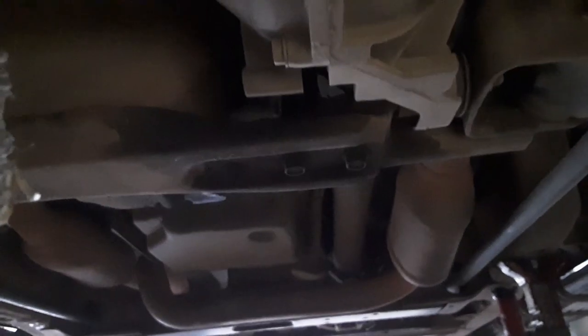And then also on the back side, we've got to unhook, I'll show you, the drive shaft is right there coming out the back. We'll take off, let's see, there's a bolt there, there's one there. And there's two just like these on the back side. Take those two off. Take off the drive shaft. And there's a few other things too. I'll show you along the way. But that's the main idea. Let's go back out. All right, so that's what we've got to get unhooked and down and out.